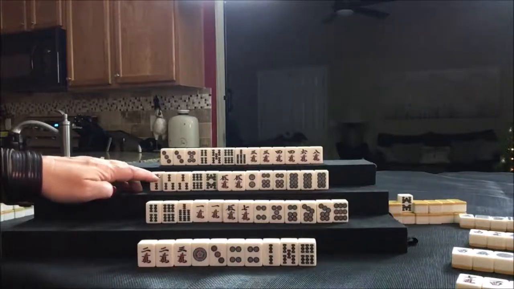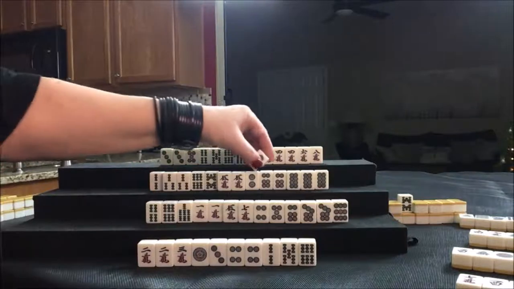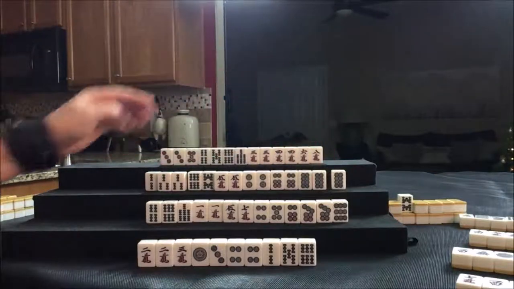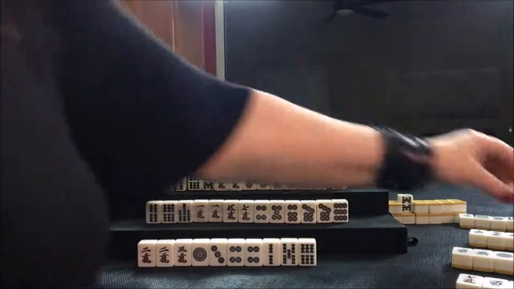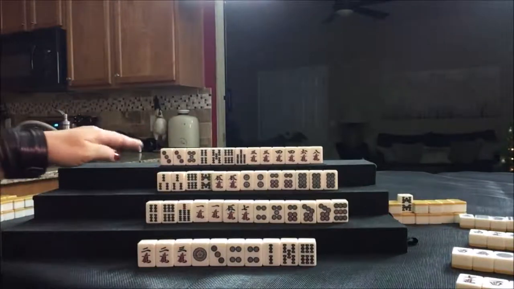we want to pon, so we're going to draw. Two dot. Oh my goodness, look at 1, 2, 3, 4, 5 pair. If we get one more pair, we could play Chitoitsu, which is 7 unique pairs. Let's discard the 2 bam and just wait and see. Let's draw.